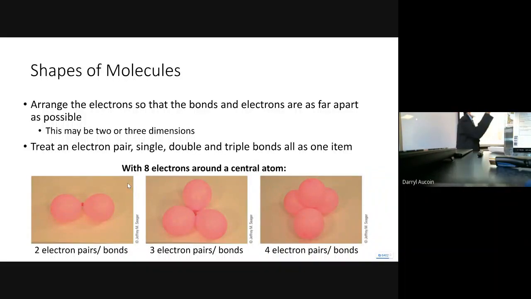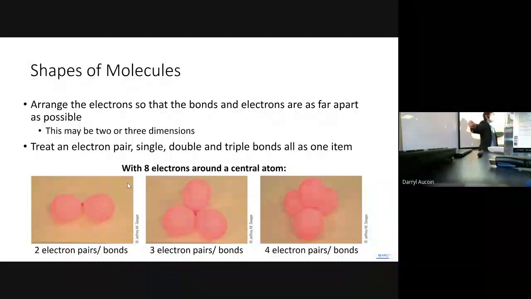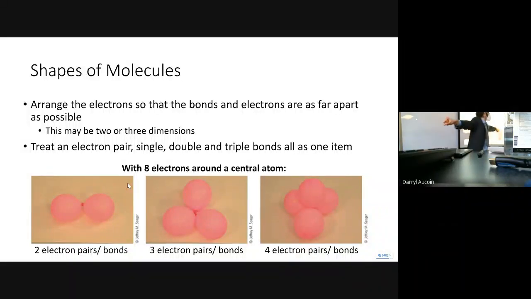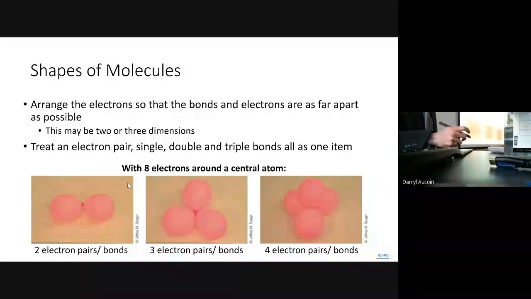And if you had 3 things, and your head was one thing and your 2 hands were the others, and you want your 2 hands as far apart from each other and your head as possible, you wouldn't put them like this. You wouldn't put them like this. You'd put them here and here. And now this hand is as far apart from this hand and my head as possible. And that's what you get when you have atoms that are what we call linear atoms.